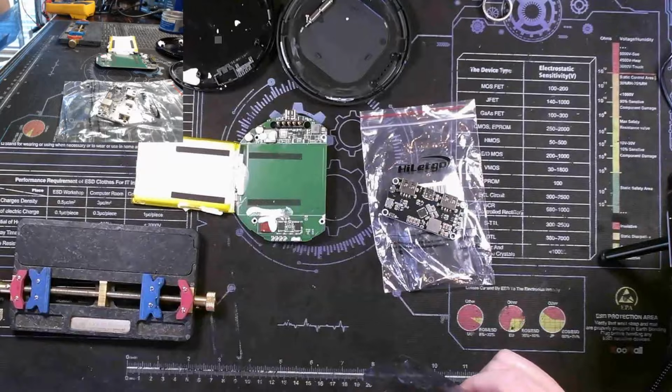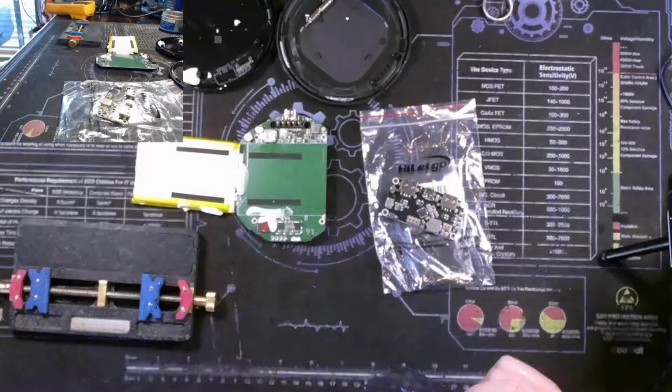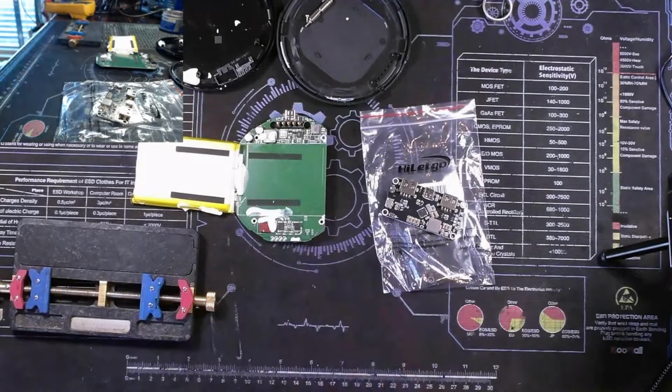So let me get set up with my microscope and hot air gun, and we'll try to get this all moved over and see if we can make this OtterBox wireless charger work again.